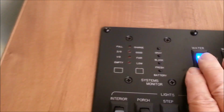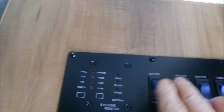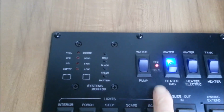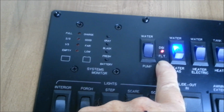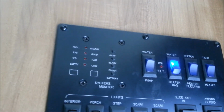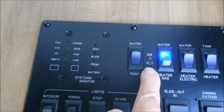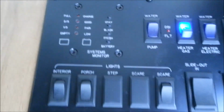We got that done. Turn off the water pump, and I'm going to turn the water heater on. You'll notice the red light. That's a direct spark ignition fault, which means it's trying to light. I just turned the propane on. It has to run a little bit of gas through the line, and when you saw it go out, that means that it is now lit, and it's going to heat up the hot water tank.